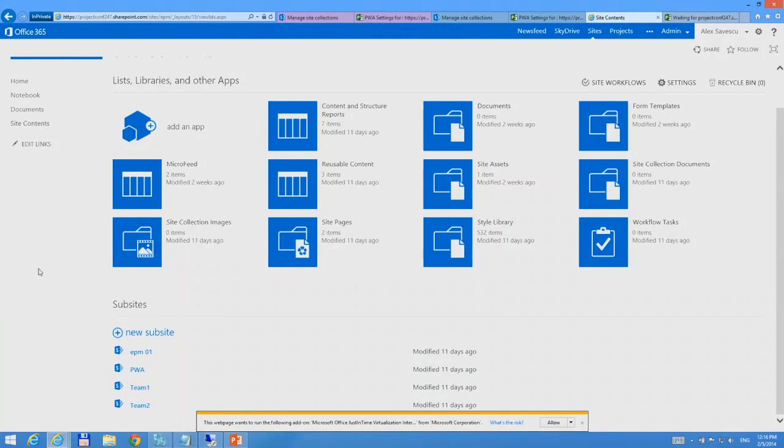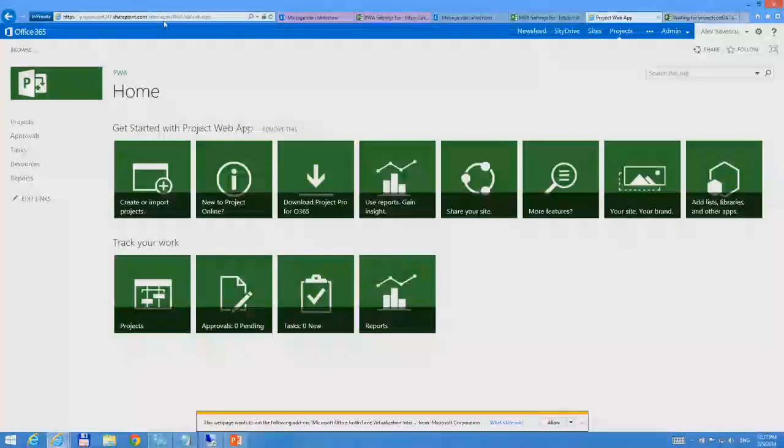I started to play with it. I created 2 new team sites, and then I wanted to add project to have more insight into what people are working on in my site collection. And then to do that, I just went to tenant admin and created PWA, which is just a sub-web here. You can see sites EPM/PWA. So it's kind of just another web that looks green.